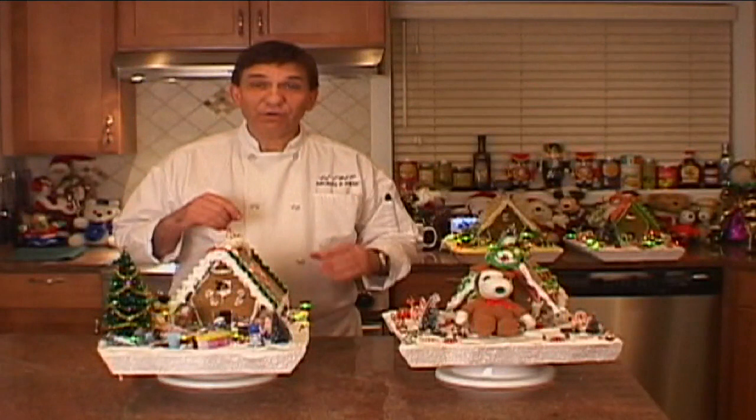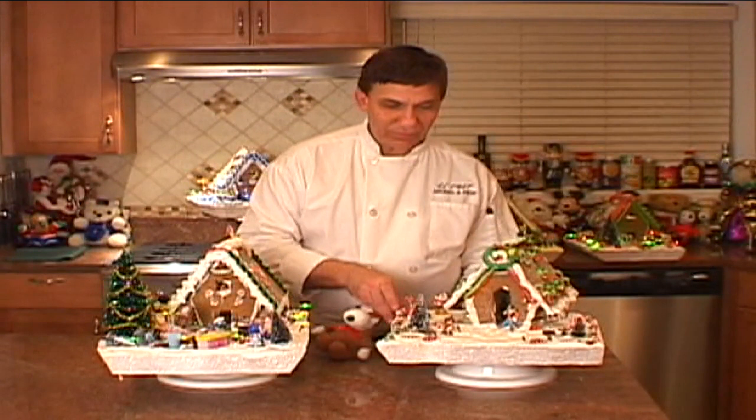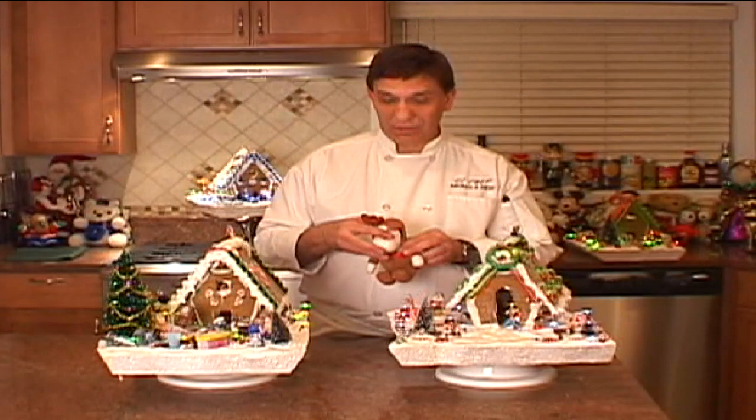Okay, now we have two more variations of the same pattern. Here we have Snoopy's doghouse. We have large Snoopy on here, big cutout, and on the inside of it, we have Snoopy and his lawn lit up, and the inside's lit up. So you can see, decorated on the inside, decorated on the outside, a different theme, same cutouts, same house. Very simple to do.